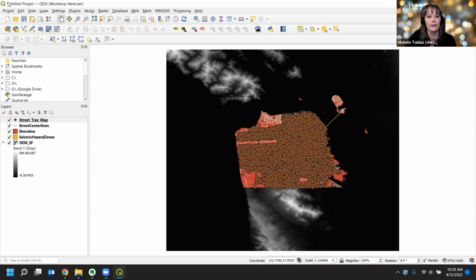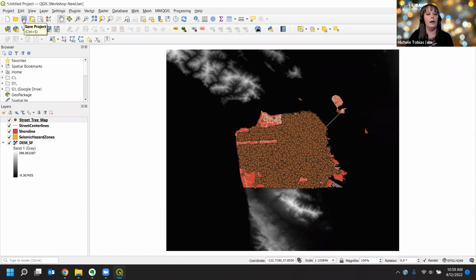You may notice up here at the top, there's a little asterisk next to the untitled project. That tells me it hasn't been saved. And once we give it a name, it'll have the project name. But every time there's an asterisk, it means that there's data that hasn't been saved. So save frequently. Crashes happen. Not super often with QGIS, but sometimes it does happen.